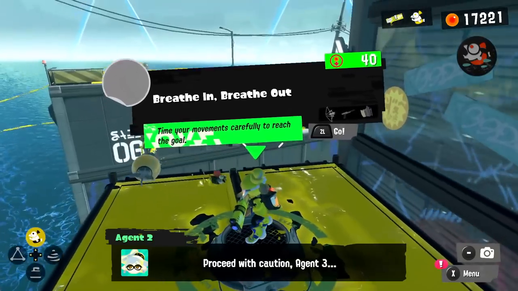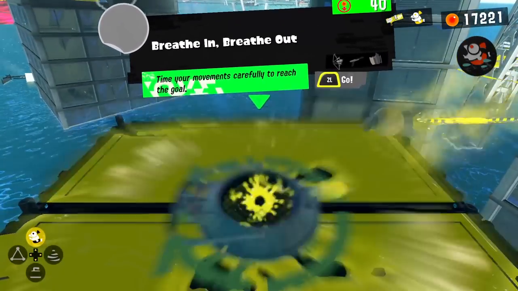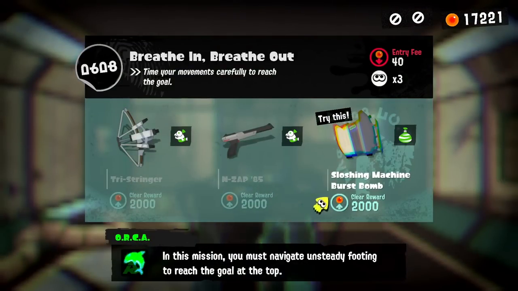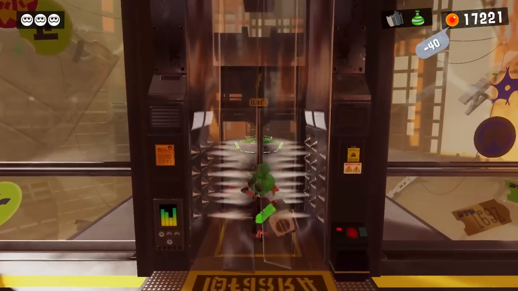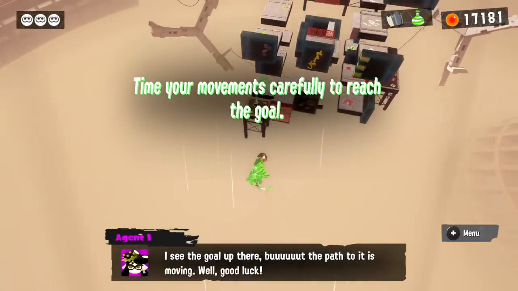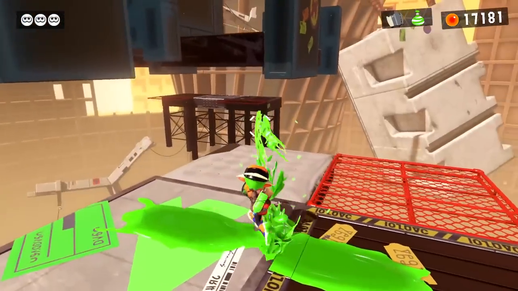This is going to be Breathe In, Breathe Out. Time your movements carefully to reach the goal. So, in this mission, you must navigate unsteady footing to reach the goal at the top using the sloshing machine burst bomb. We'll get 2,000 as a reward, which sounds pretty nice when we're closing in on 20,000 in total. I see the goal up there, but the path to it is moving.